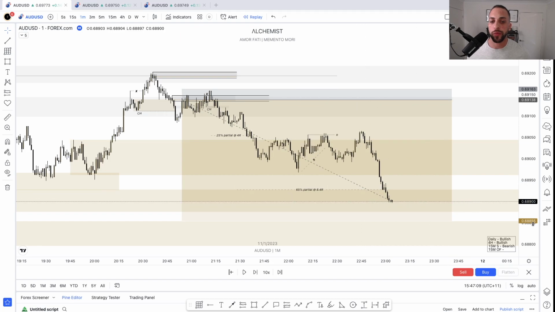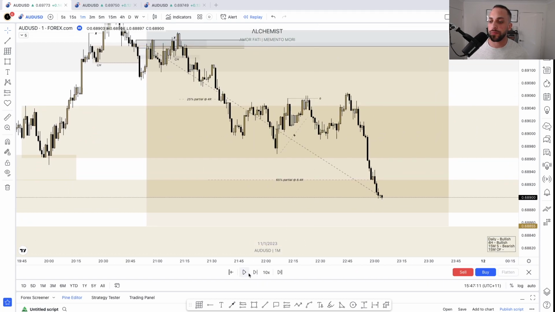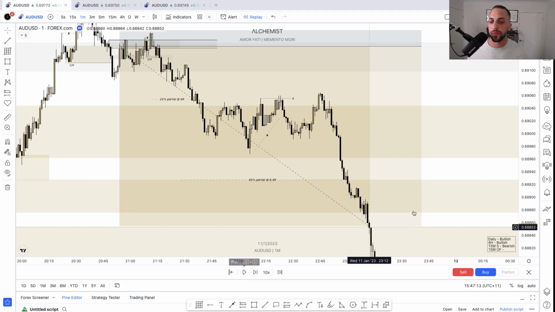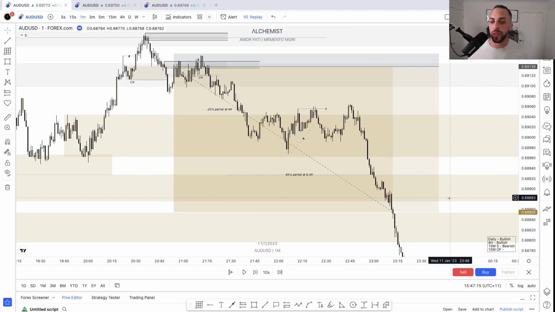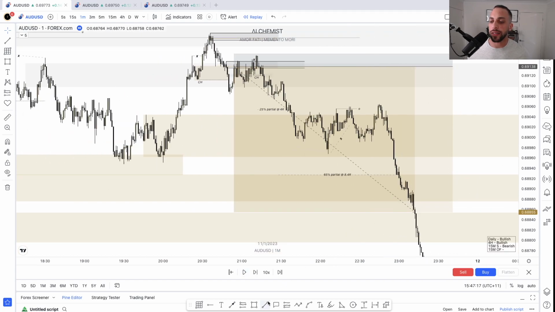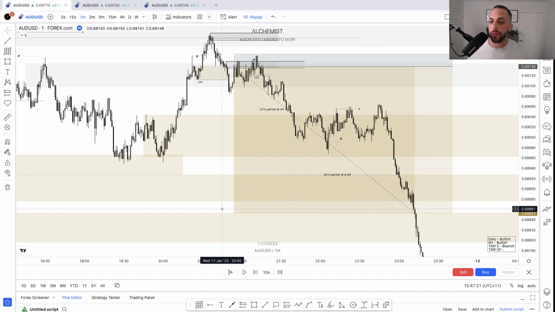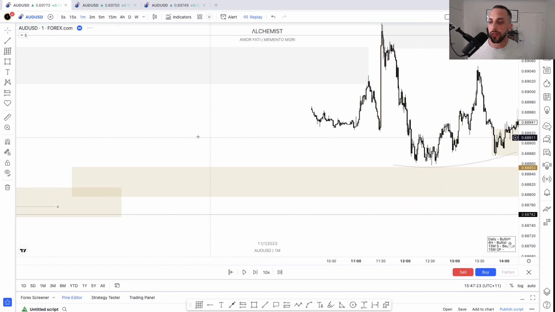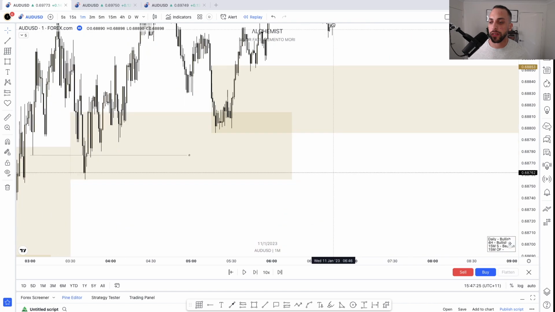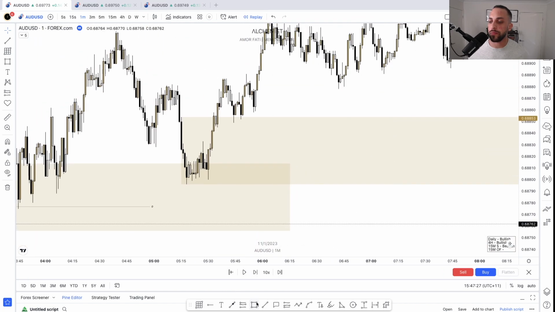So potentially after we interact here, we may have a bit of a pullback. Okay, didn't, we went straight through. Beautiful. And that would be our last target secured at 11 point. Let's run it all the way. We could even be refining that 15-minute demand. So let's have a look at it. Yeah, nice. We've got this very nice POI below.